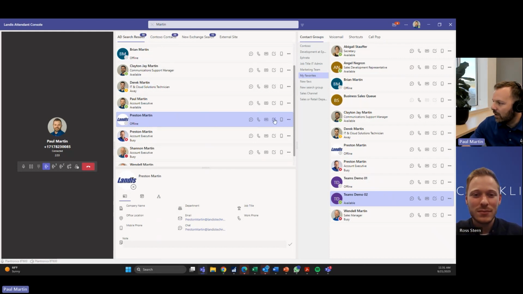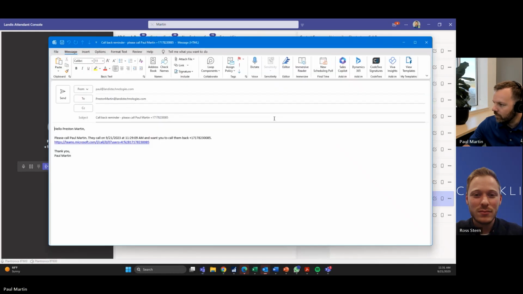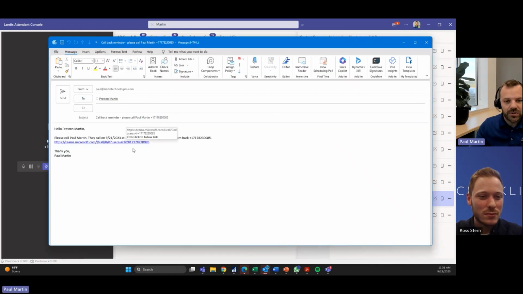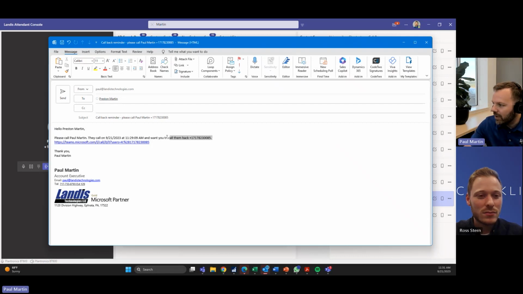There's a button here, we call it a callback reminder button. With one click, it will load an email to that contact that is all ready to go. It pulls in the caller ID information from the call that you're connected to here. So with one click, I have an email ready to go to Preston, with all the information regarding the call itself that is wanting to talk to him. It even includes a callback link for him to click on when he gets this email to return the call. So it really streamlines that note-taking and makes sure that message gets delivered without anything falling through the cracks. That's something that typically resonates with the reception user because they do end up taking a lot of notes throughout the day. That's very helpful.